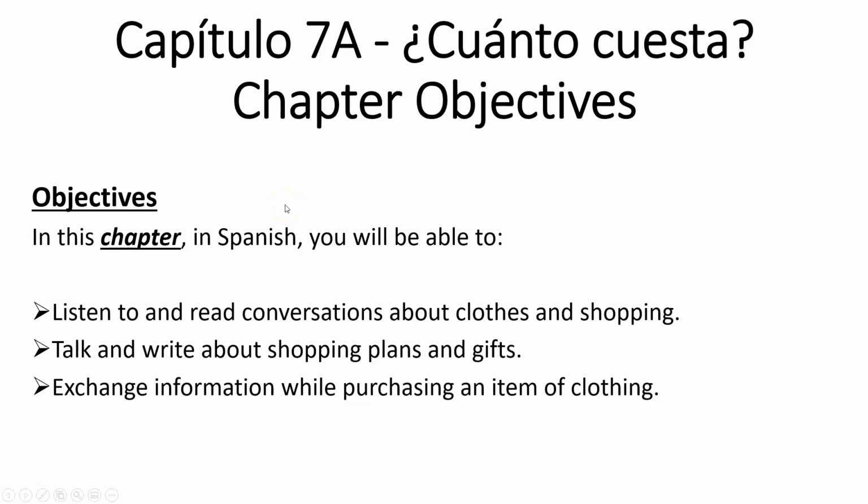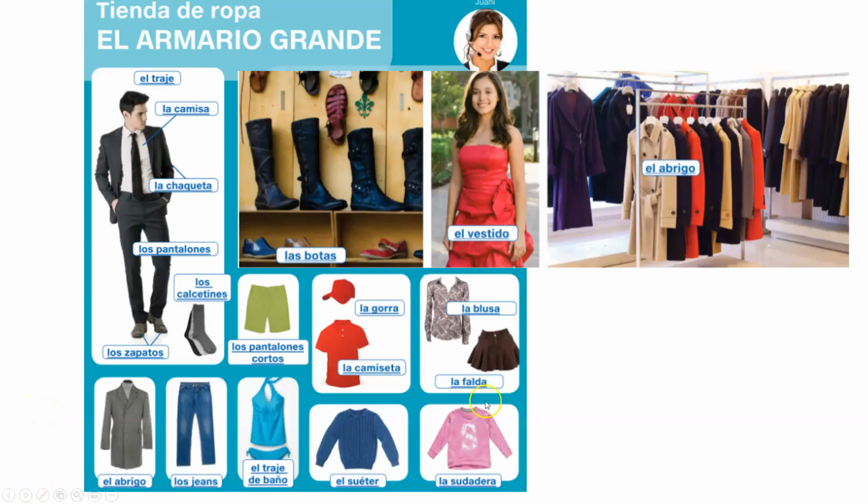So chapter objectives, what are we learning in this chapter? In this chapter in Spanish, you'll be able to listen to and read conversations about clothes and shopping, talk or write about shopping plans and gifts, and exchange information while purchasing an item of clothing. So here are some of the things that we're going to be learning. La tienda de ropa, the clothing store, right?